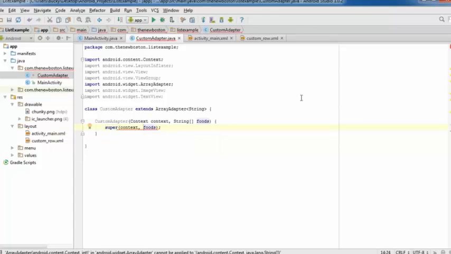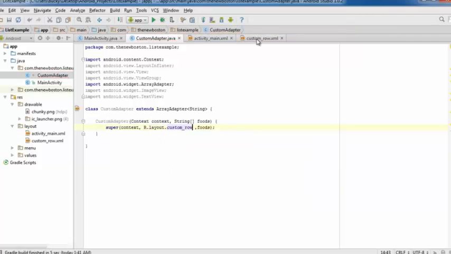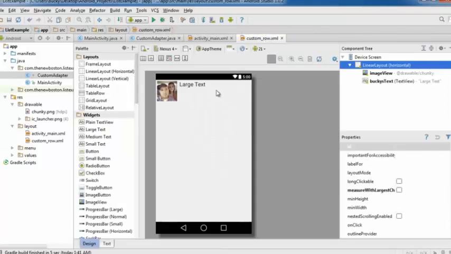However, what we do need is the superclass needs one more parameter, and in the middle put R.layout, and whatever you named your file, I named mine custom_row, stick that right in there. So whenever you create an object, a custom adapter, you're going to accept a string and just treat it as foods, and for the layout, for each individual row or list item, use custom_row. So it's going to go over to custom_row.